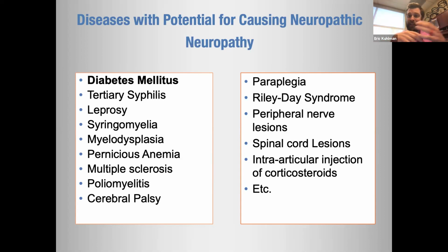And so one of the keys is recognizing these at-risk patients. Say they show up one day, they have tertiary syphilis, it seems ridiculous, but say they come into the office and next thing they've got this big red swollen leg, no wounds, maybe a really minor injury. You really should start considering the possibility of a Charcot in this type of patient.